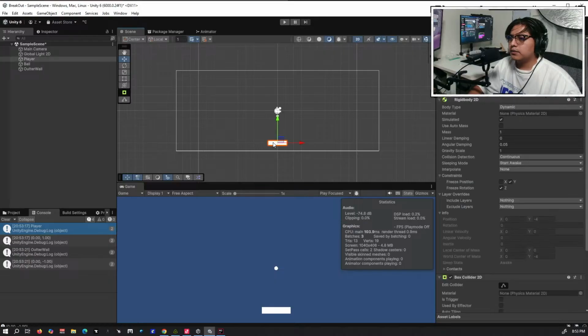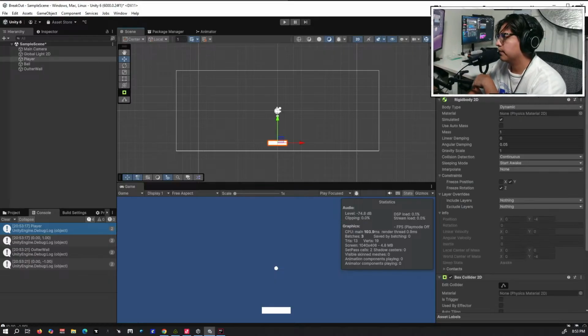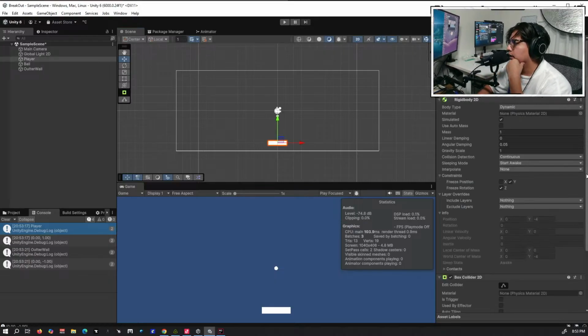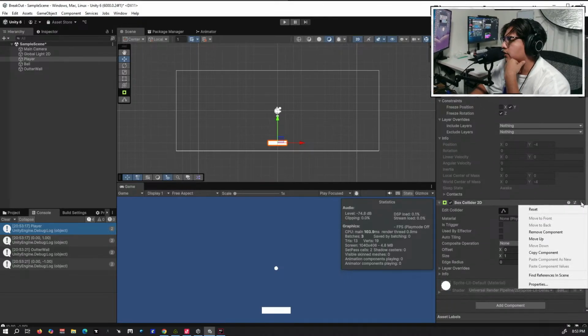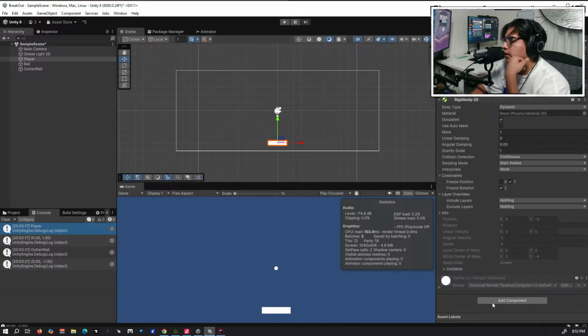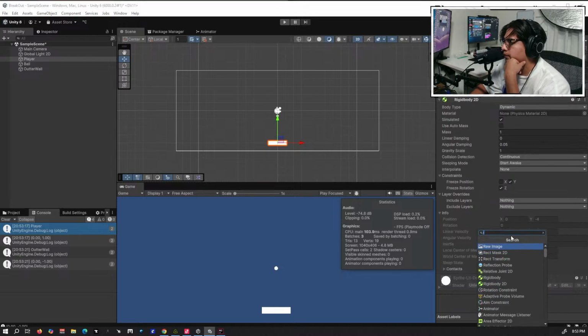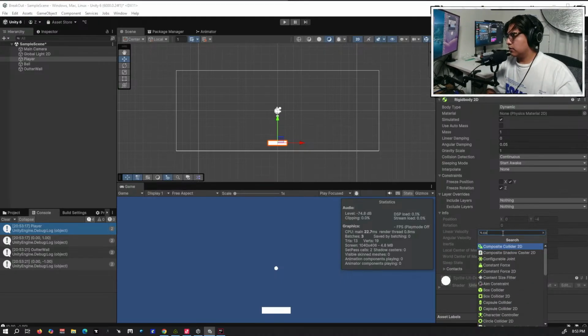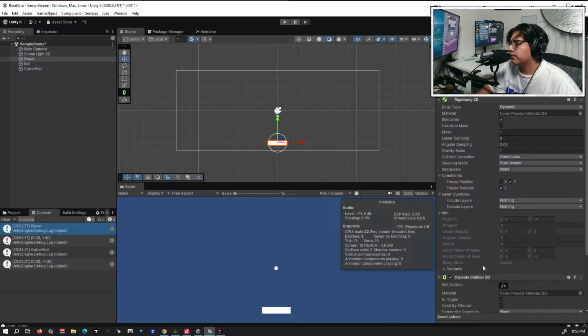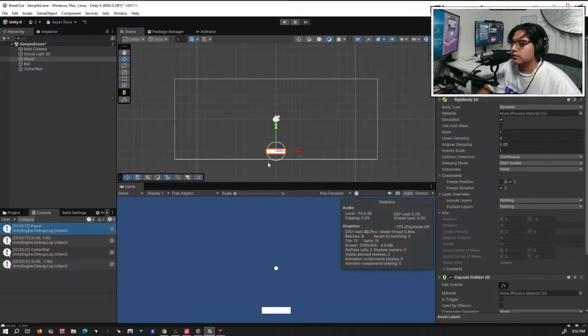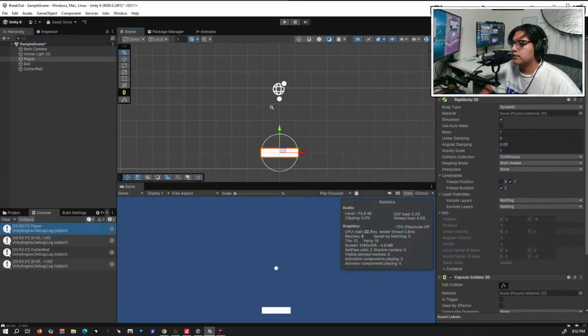Okay, so the thing is, I think what we need to do is not to do this. We're gonna remove this. Instead of making it a pure box, I think we're just gonna make it a capsule 2D. Okay, let me just zoom in on this. Okay, guys.